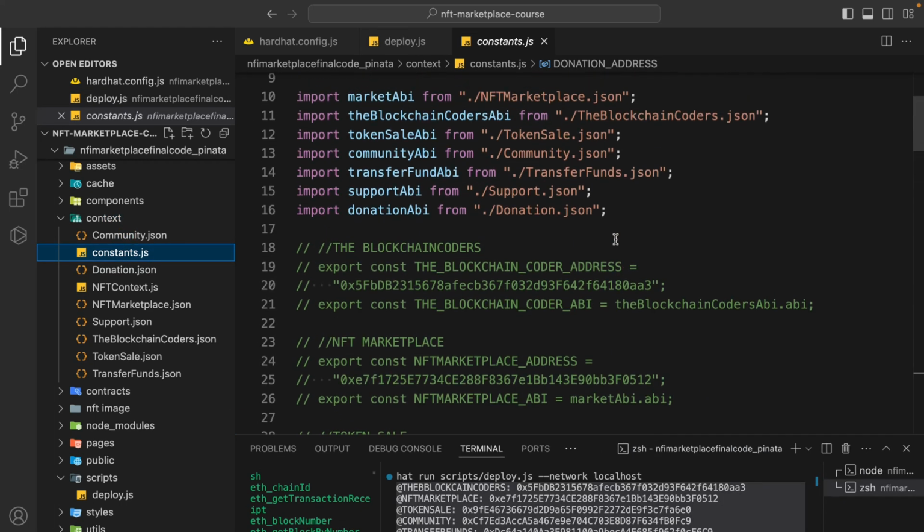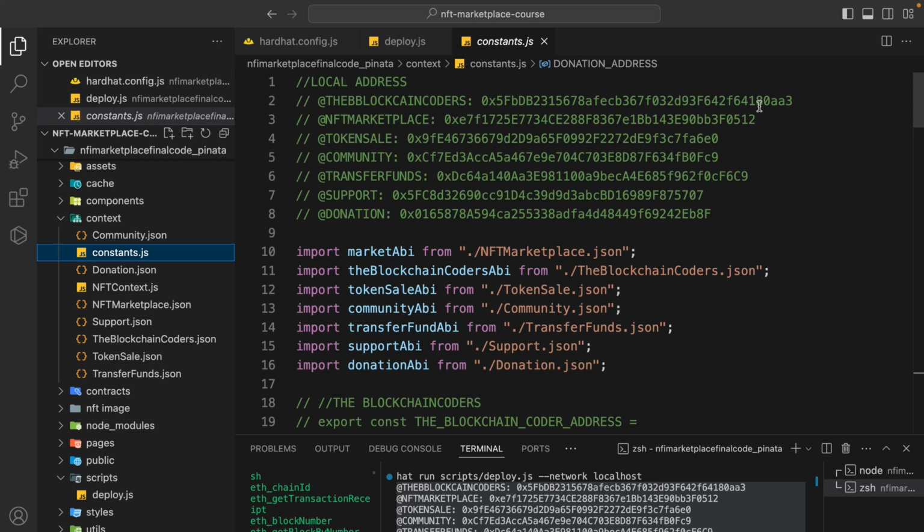So if I come back here, you can see the addresses are same, like AA3, 112, 6E0, FC9, A6, C9, 75707, and here we have the last contract which is V8F.